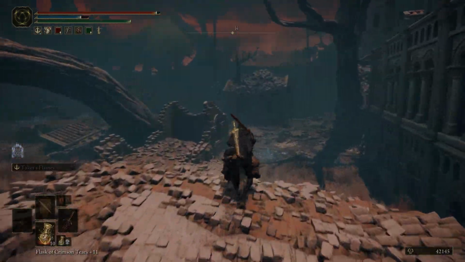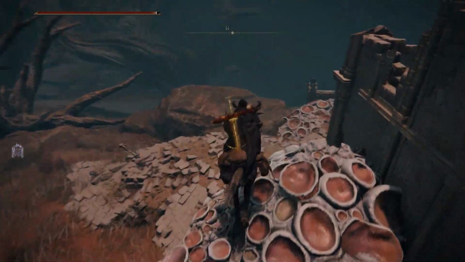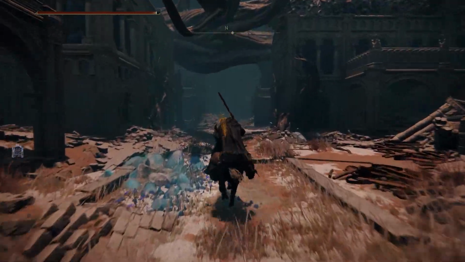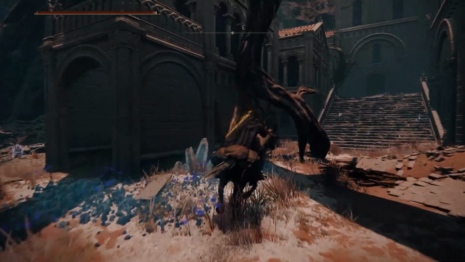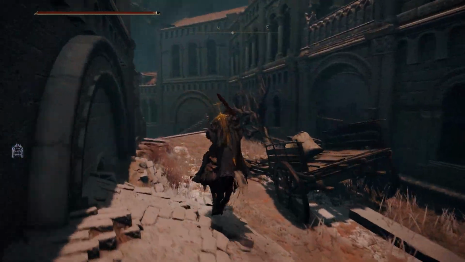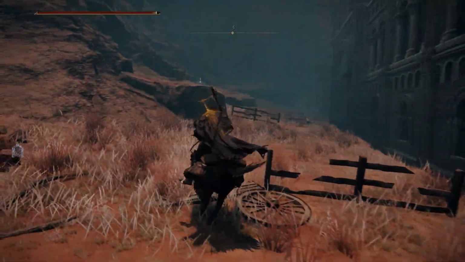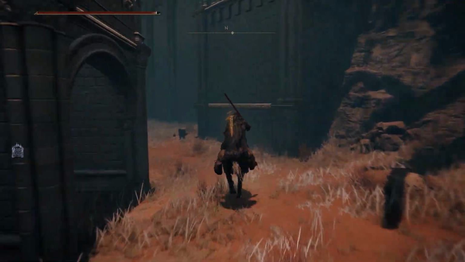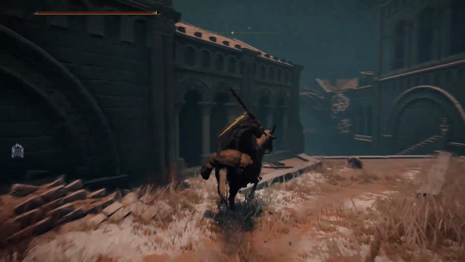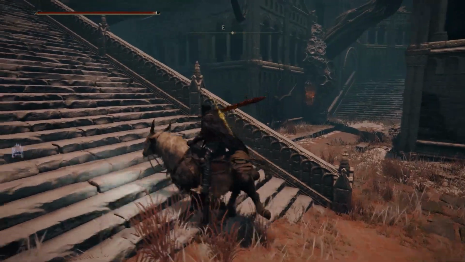Is that the seal over there, or is that the main gate? Oh, that's the main gate leading back to Gowry. I think the only problem here is I wasn't paying attention to what was sealed and what wasn't. So I'm always going to be slightly confused here. Guess we go down and back up again.